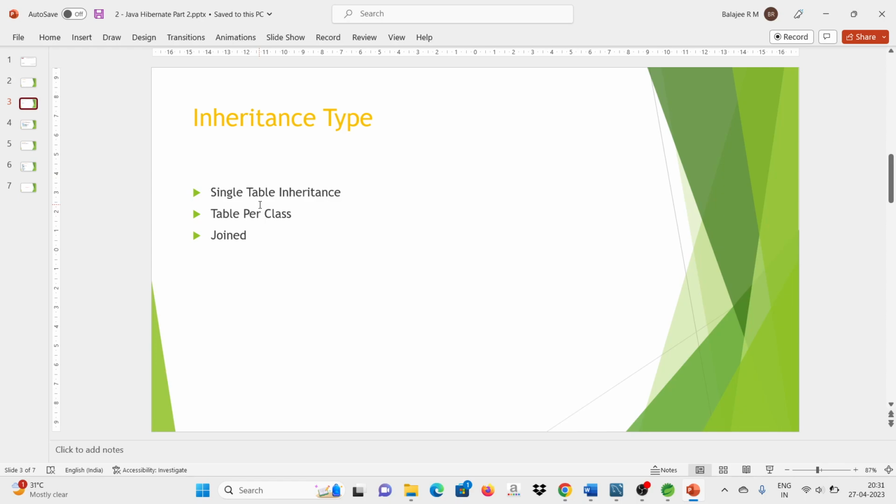There are three types of inheritance. One is single table inheritance, done. The second way is table per class, and the third way is the joined one.